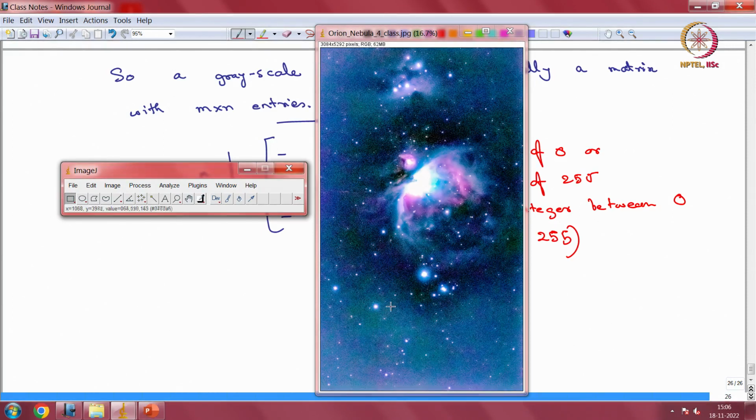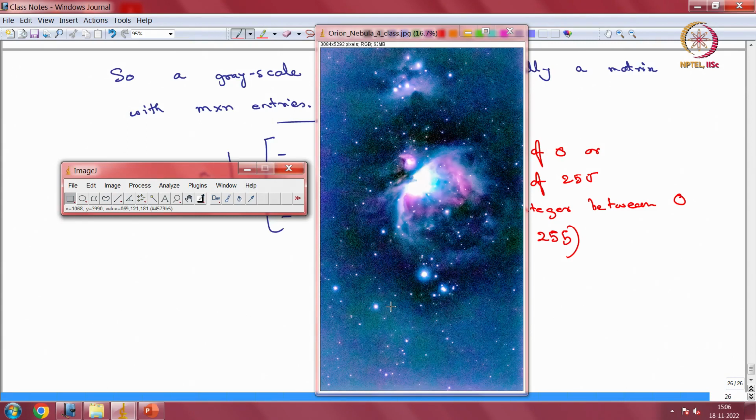As you go along at different x's and y's, the first two numbers signify the x and y, and then it reads out the value. So it says x equal to some number, y equal to some number, comma, value equal to, and where I have kept it, the value is 69, 121, 181.